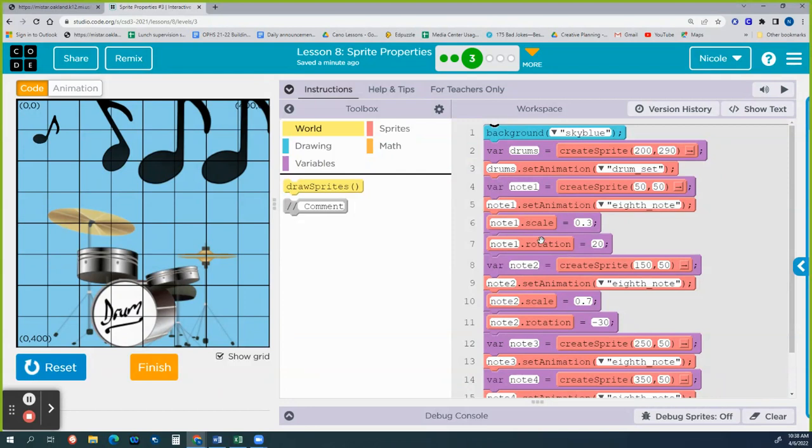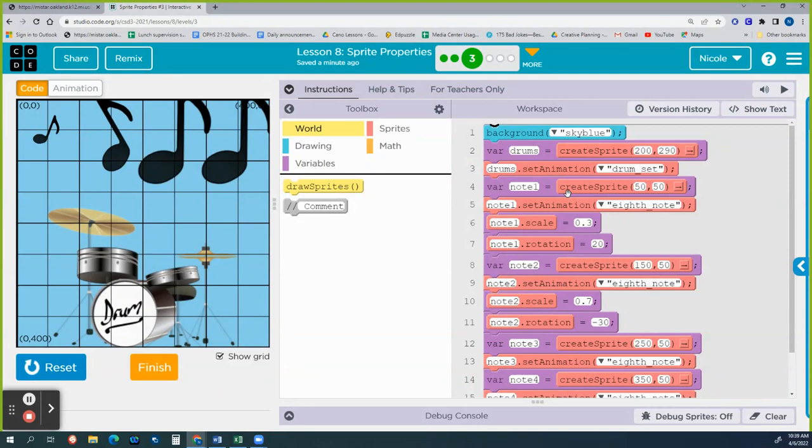All right, so here are the rules for scale. If you want to make it smaller, you need to use a number smaller than 1, so 0 point something. If you want to make it bigger, then you need to use a number larger than 1.